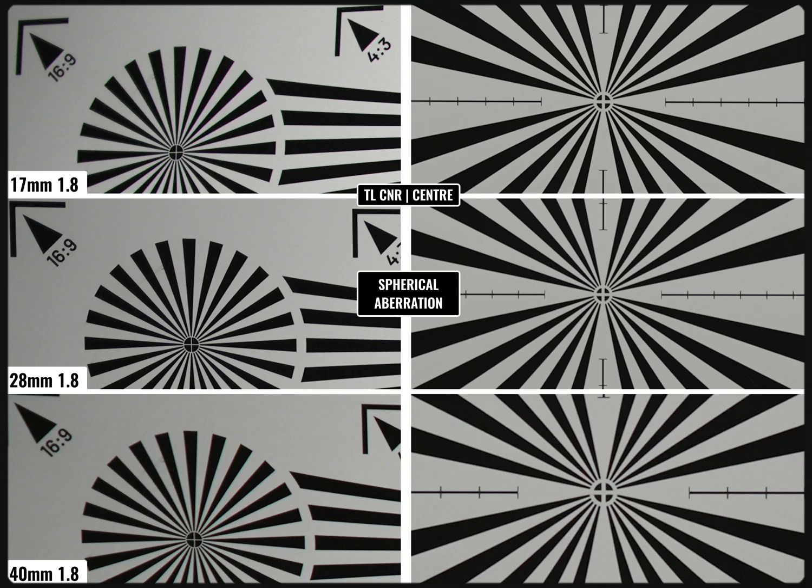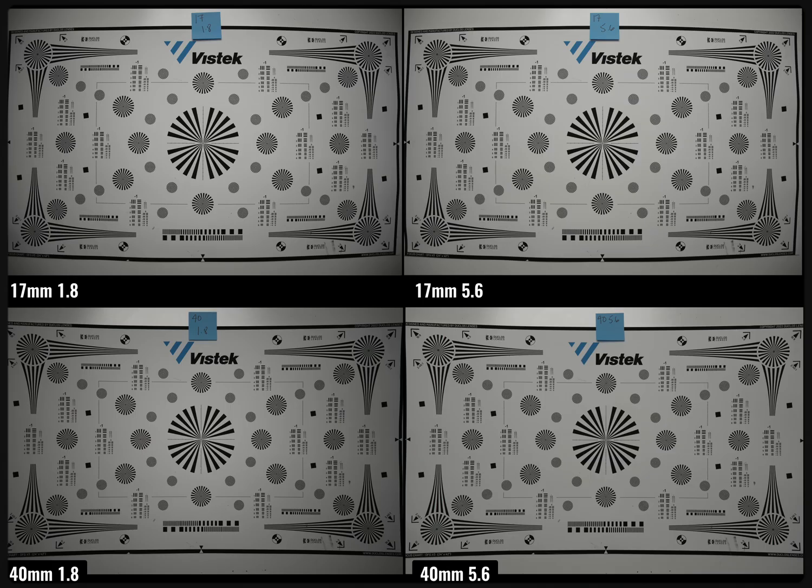Some would actually call this no chromatic aberration, but at the center of the range at 28mm is truly where we see absolutely none. This effect of slight aberration at the ends but not at the center extends to spherical aberration as well — seeing what I would consider almost none and very sharp wide open. Internal MTF charts supplied to me reveal a definitive improvement in aberrations over the 18-35 1.8. There is some notable vignetting wide open, but it may not be much of a concern and we'll discuss this further in just a minute.